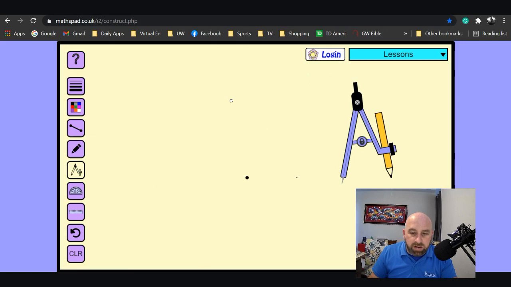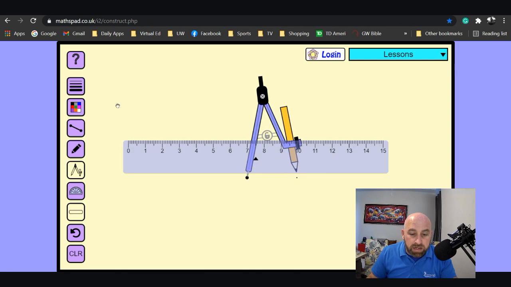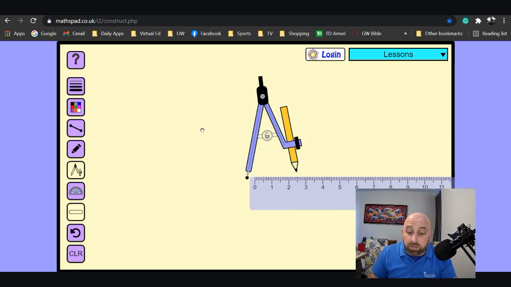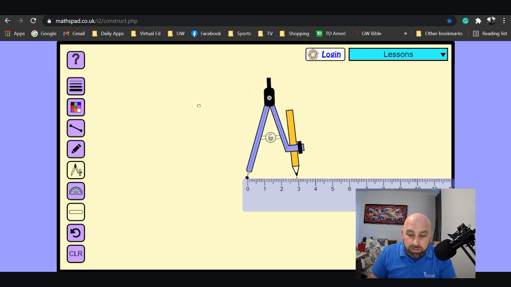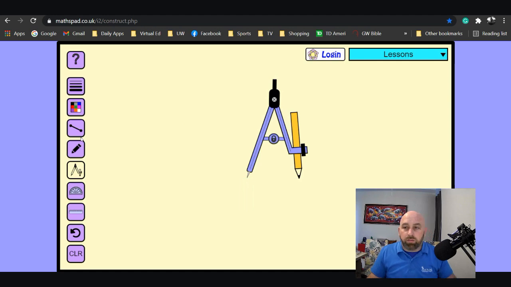So here's our given point, that little black point right there in the middle. If I lock my compass in, let's make it 3 inches. We were already dealing with 3 inches a minute ago. It's already almost there, that's really close to 3 inches. So I'm going to lock it right there. Okay, let me get rid of the ruler.